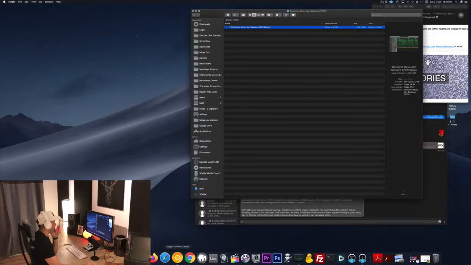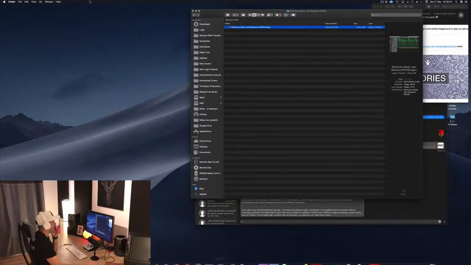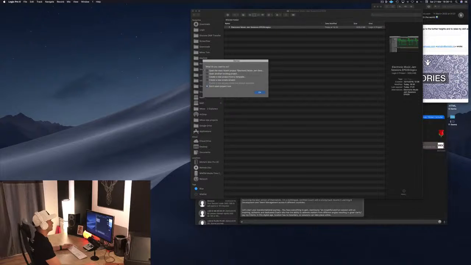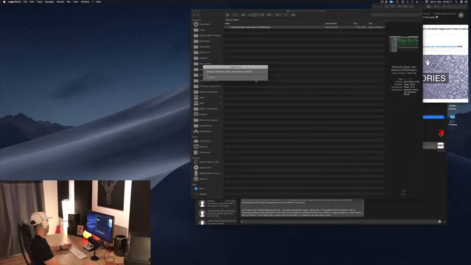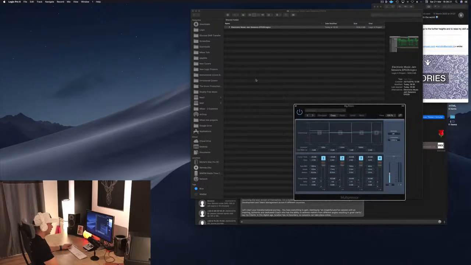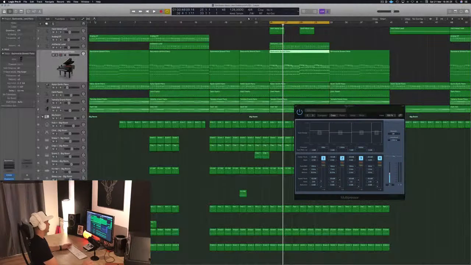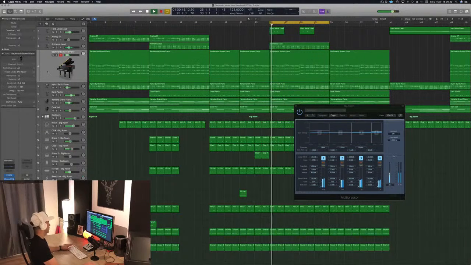And then we go back to Logic. And then the audio engine will restart and reboot. Hopefully it will work, because first the sidechain wasn't working, and then, I've never experienced something like that, but it's always a first.